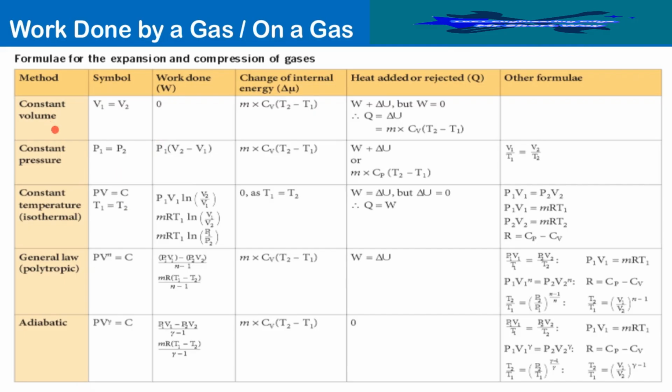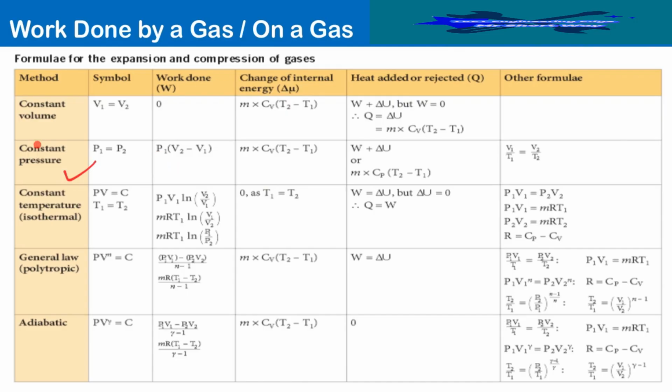It's got your 5 rows: constant volume, constant pressure, or on the other side, isochoric, isobaric, isothermal, polytropic, and adiabatic expansions. Depending on the question, if it says a gas is being compressed at constant pressure, you'll come to the constant pressure row and read off all your governing equations to solve for whatever the question wants you to solve for.